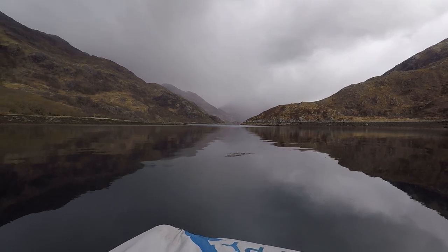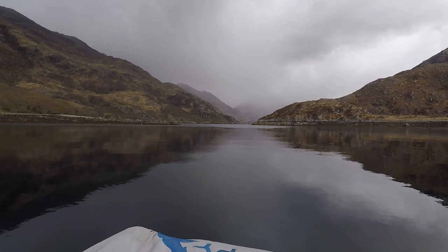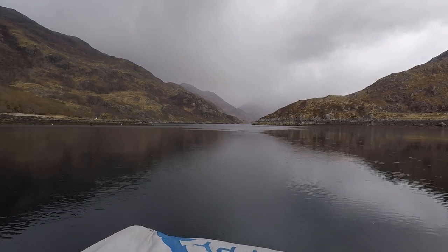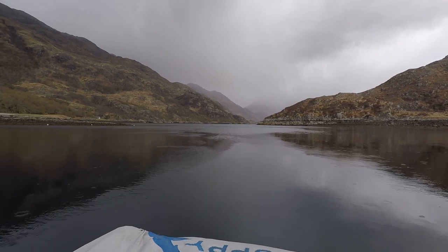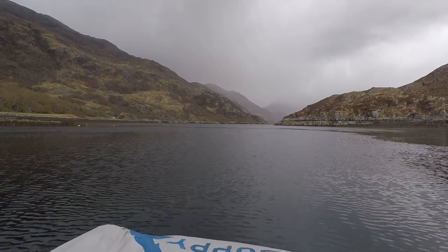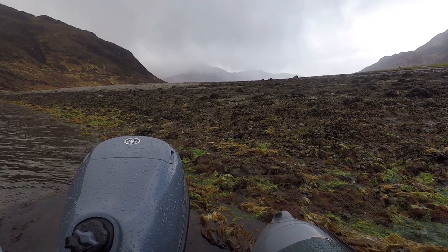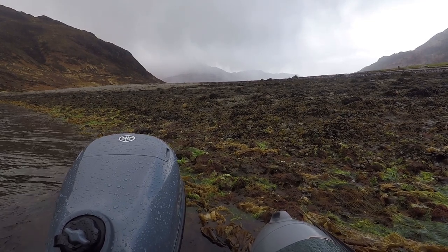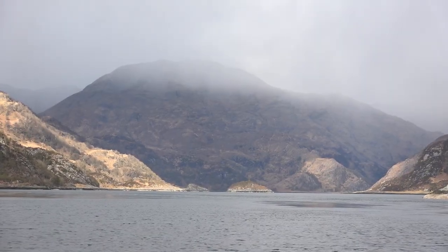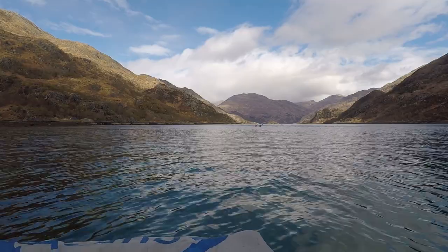The narrows can be very tidal and a bit of a challenge for small boats when the wind is against the tide, but it was flat calm this day and I zipped through them in no time. However, as soon as I was through, a squall hit and torrential rain with a ferocious wind whipped up the waves, forcing me to land until it passed. It only lasted five minutes and by that time everyone else had arrived, and everyone decided to head to the bottom of the loch as well.